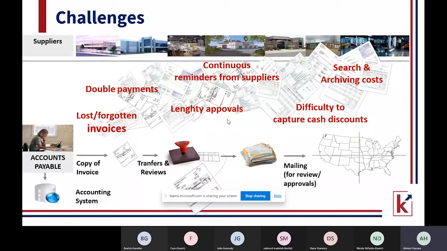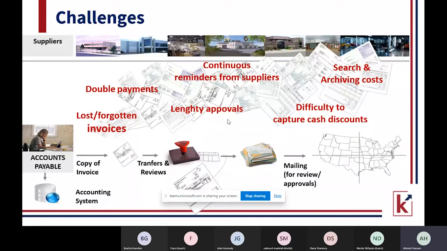Sometimes we look for invoices, because in the validation process the invoice travels from one person to another, so there are lost or forgotten invoices on a desk somewhere, waiting for approval. A lot of accounting staff struggle with continuous reminders from suppliers: I need to be paid. Do you have any status on my invoice? That kind of question.